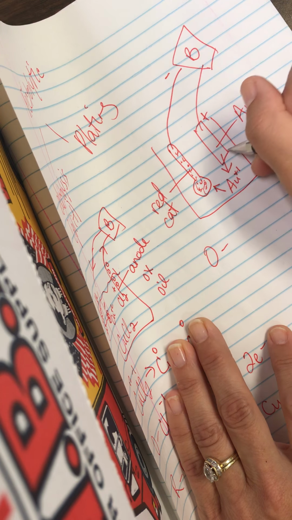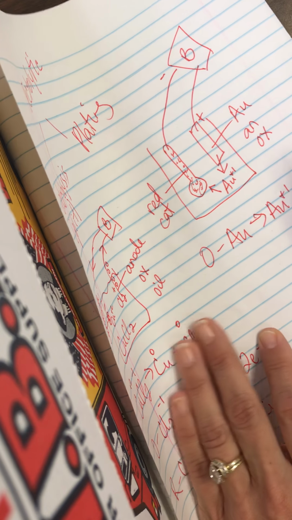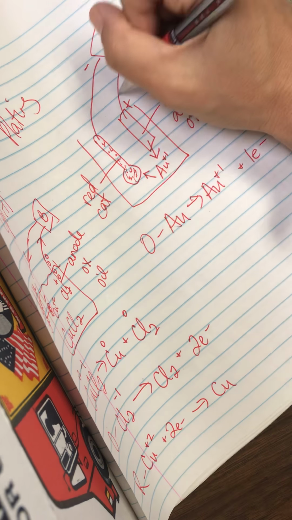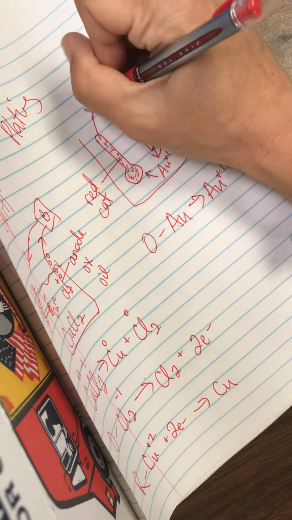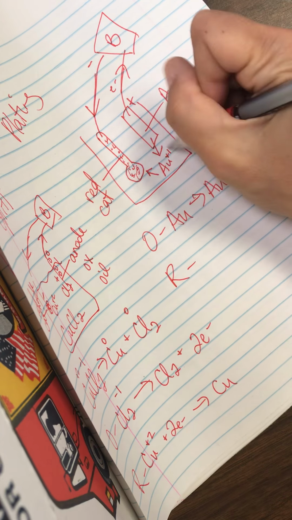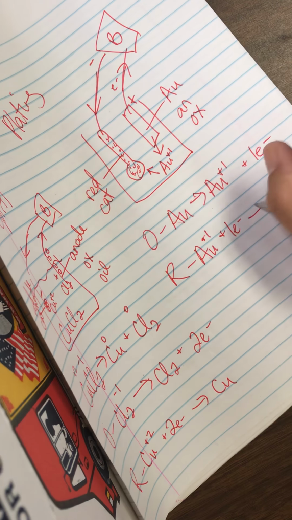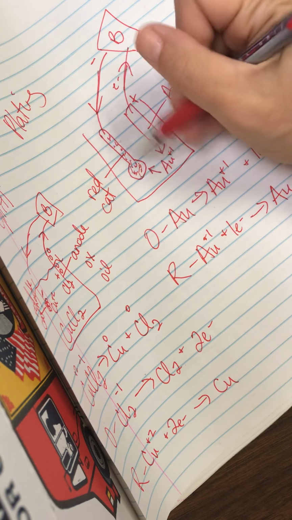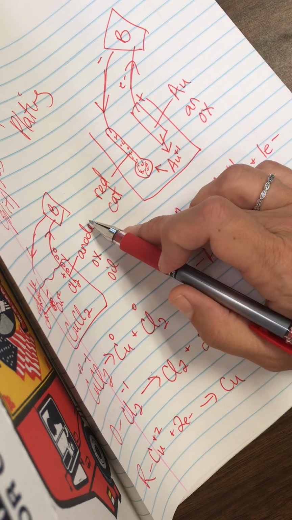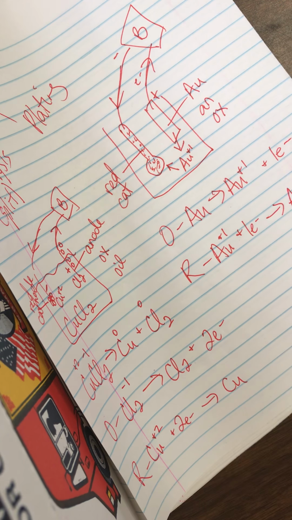All right, my oxidation half reaction, I start with Au. There's my arrow. I form Au+, and then plus I'm losing 1 electron in the process. So I'm going to show the electron going away from the anode and towards the cathode. So that's the pathway of my electrons. And then my reduction, here's my Au+. I add 1 electron coming through the wire, and I form gold atoms, which is going to cover my spoon in gold. So both of these were non-spontaneous, both required a battery, both only had 1 container. All right, so there we go. There were voltaic and electrolytic cells.